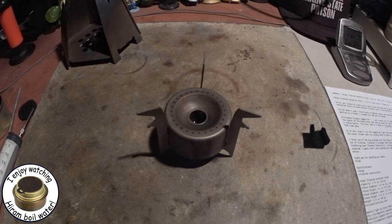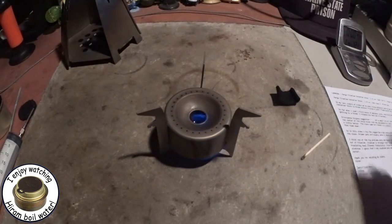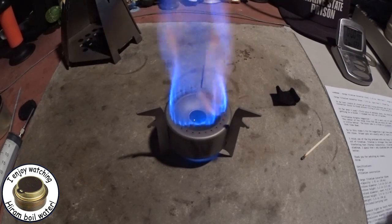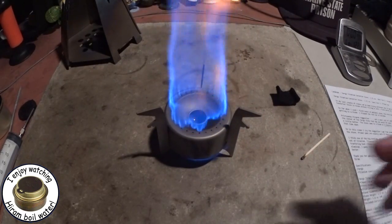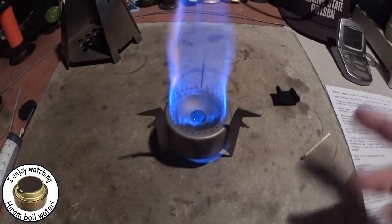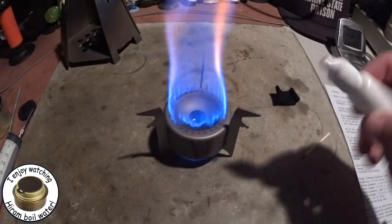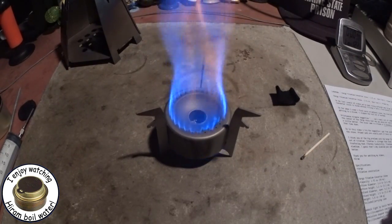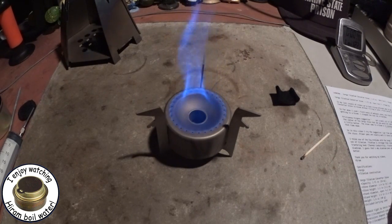I hear bubbling. Let's try lighting it carefully — and there, we've got a bloom already within seconds! Now see the primer flame is still going when we don't need it, so we're wasting alcohol. This is what I'm saying — you're going to have to play with it and try different amounts, different counts of drops. That's why I like using eye drop containers for primer pans; you can just drop and count how many drops you put in. Now that should be out — to run efficiently, that should have been out a while ago. Look how fast that brought it to a bloom.